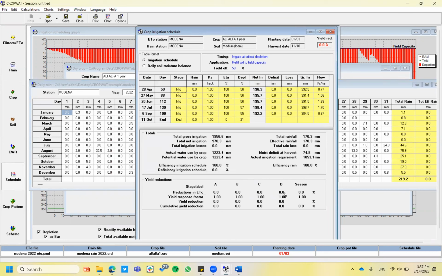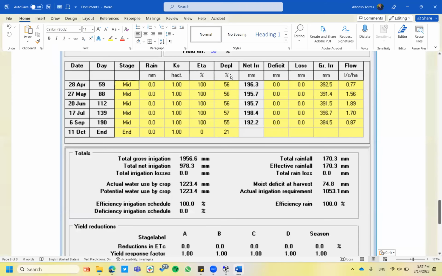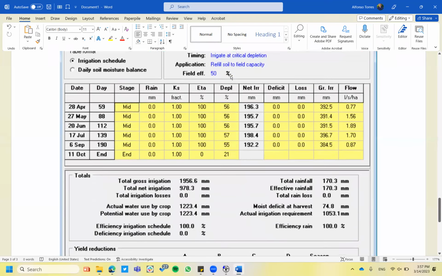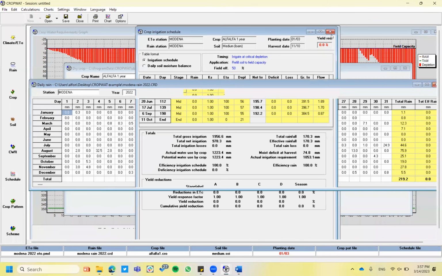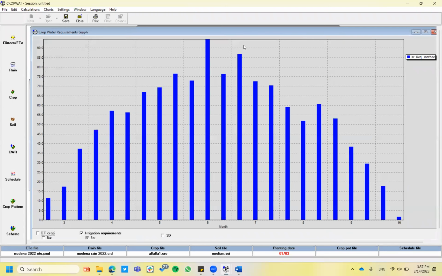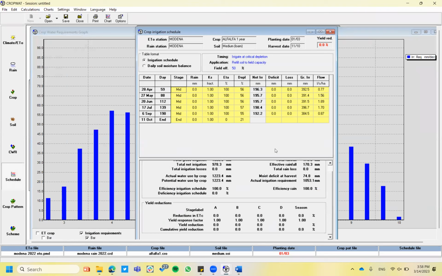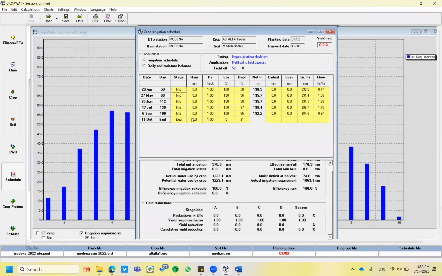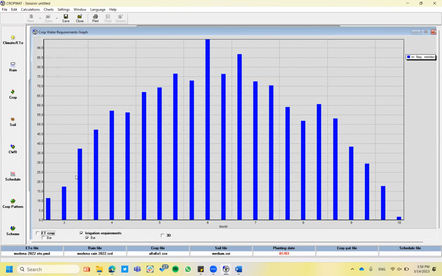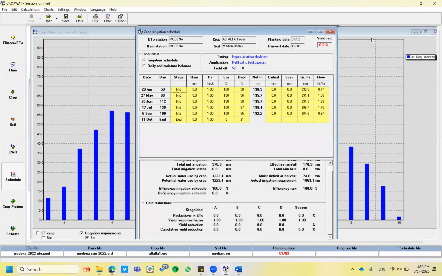So do we see any difference with our screenshot? This is at 50% capacity. This is still showing, maybe I need to close it. Because the option we used didn't consider the rainfall. Like the USDA didn't consider the rainfall, I think. No, what I needed to do is to close the schedule window.